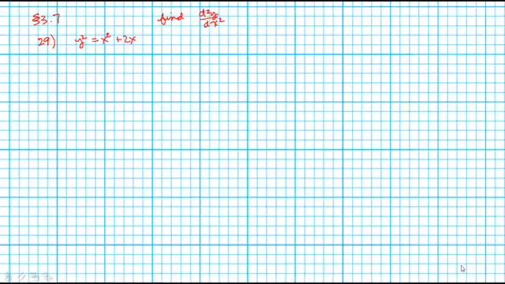Here's problem number 29. We're going to try to find the second derivative of y with respect to x. And of course, along the way, we'll also find dy/dx. Alright, let's take the derivative of both sides with respect to x. The derivative of y squared is going to be 2y, now we've got the chain rule, dy/dx. Here we're going to do the derivative of x squared, which is 2x plus 2.